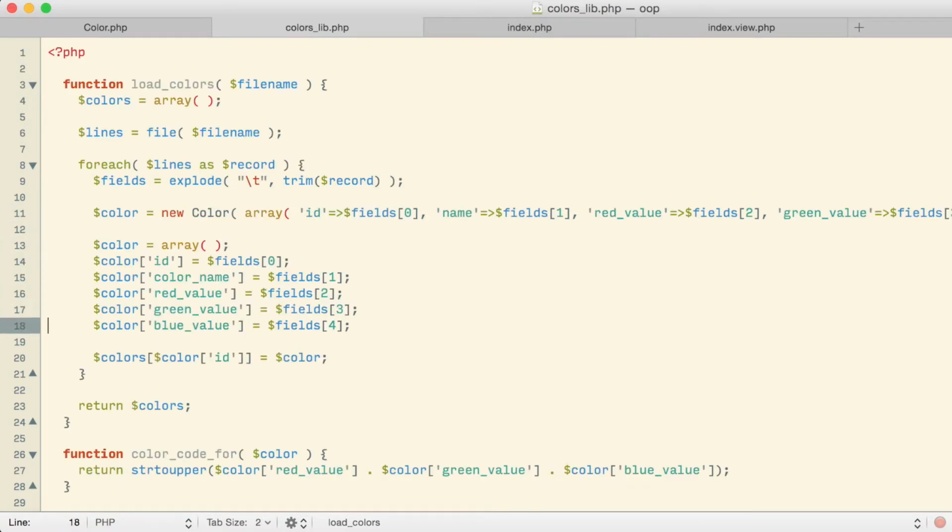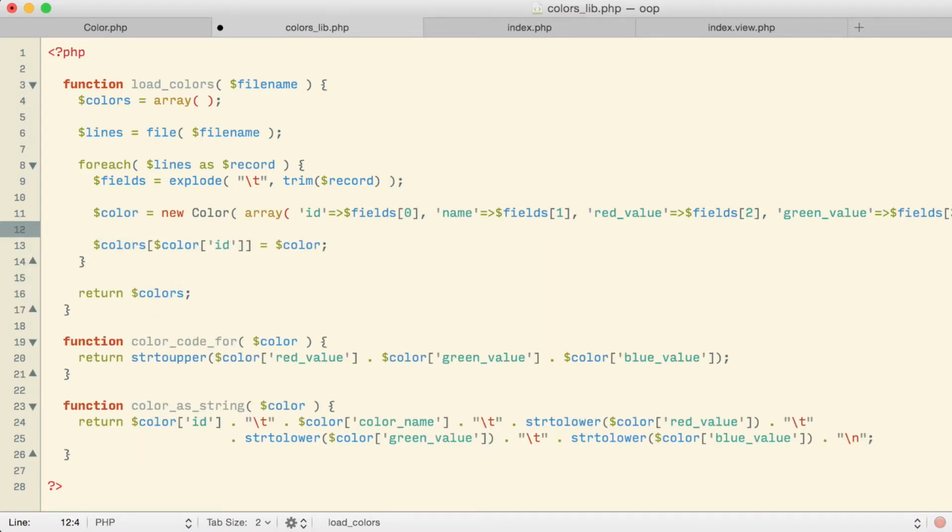So the same values I was taking out of the fields array down here below and putting them into an associative array called color, what I'm doing now is I'm also, again, creating an associative array, essentially the same way I was here below, just with a slightly different syntax, initializing the array with the values instead of creating the array empty and then putting the values in after the fact. That associative array is being created. It's then being passed to the constructor for my color class, so a new color object will be created instead. That should then mean all of this code right here can now go away.